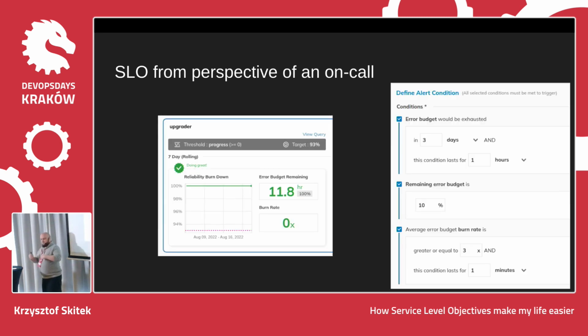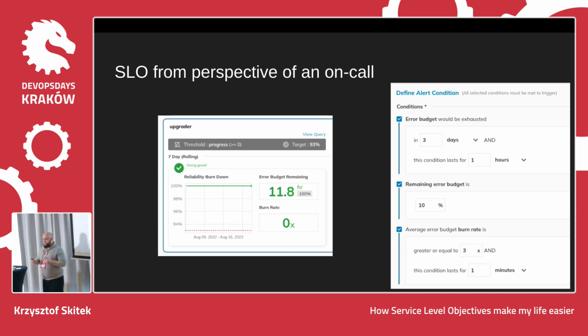So coming back to the upgrader service example, with SLOs, I already said that you have this target, you have your observation window. This translates into your error budget.